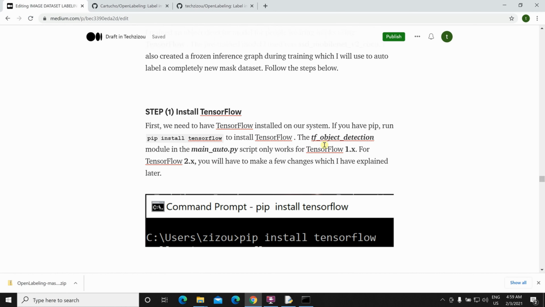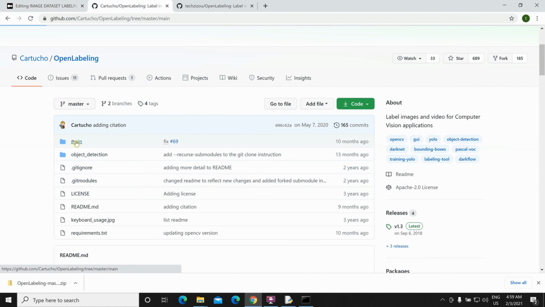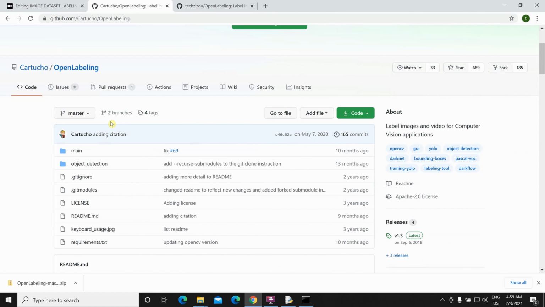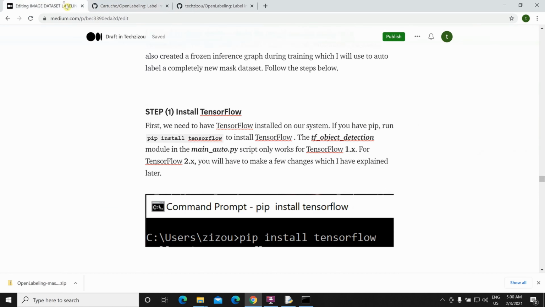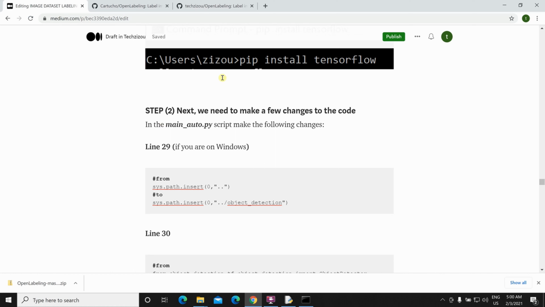So this main_auto.py script that is over here on OpenLabeling's GitHub works for only TensorFlow 1. It doesn't work for TensorFlow 2 and above. So we will have to make a few changes. If you go over to my article, you can read the changes that we need to make.